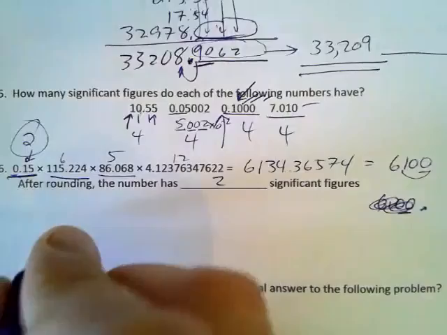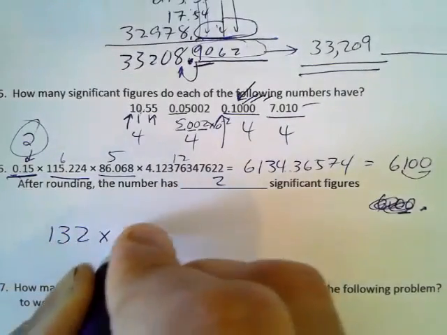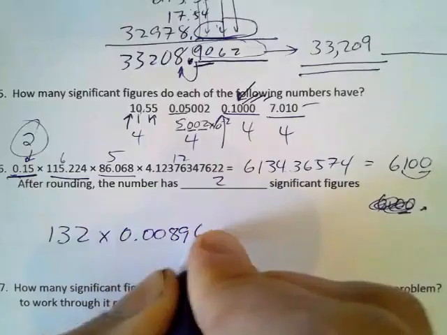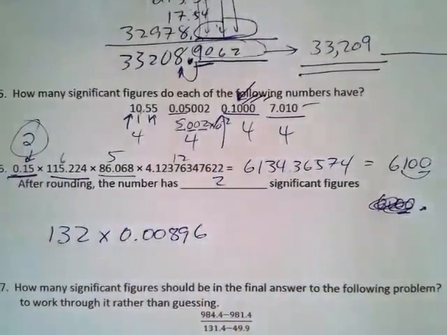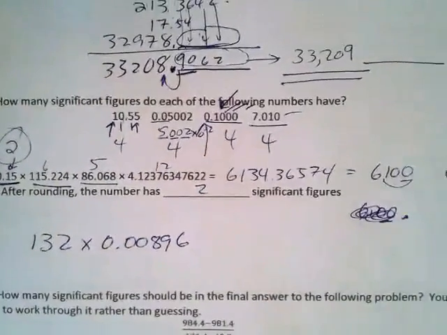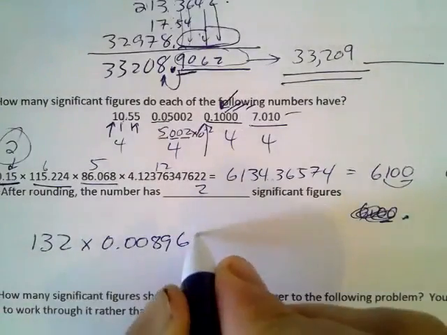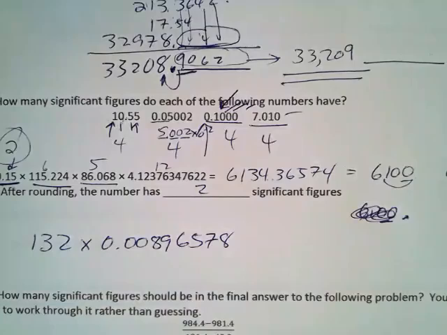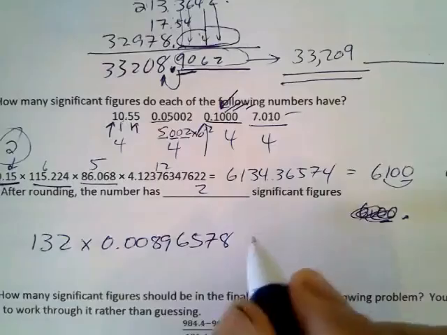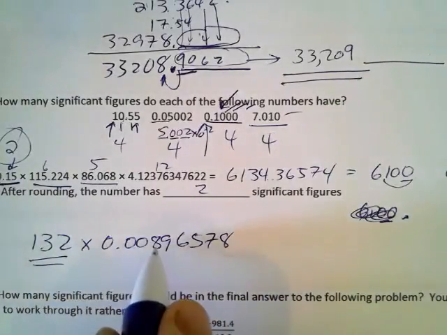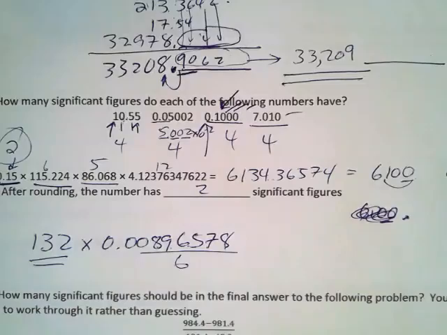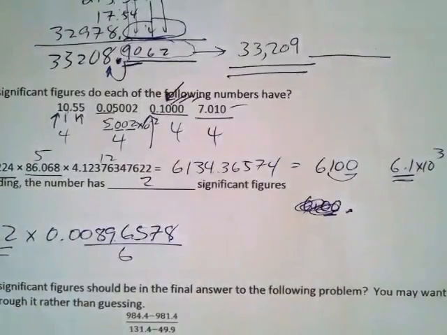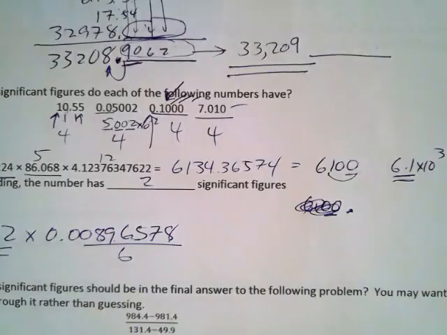We could think of a whole host of questions. 132 times 0.00896. Let me just take out a calculator real quick and do that. Well, I can't seem to find my calculator right now, but let me add a few more digits here too. If we do a few more digits like that, you can go ahead and do the multiplication. This would be 3 sig figs. This has 1, 2, 3, 4, 5, 6 sig figs. You would want to limit your answer to 3 significant figures.